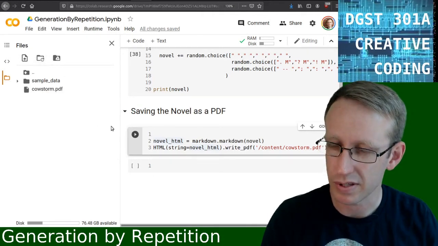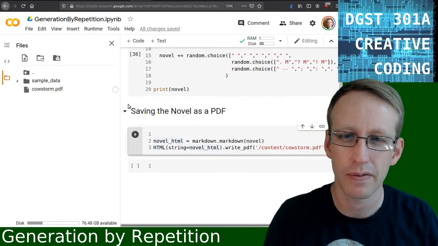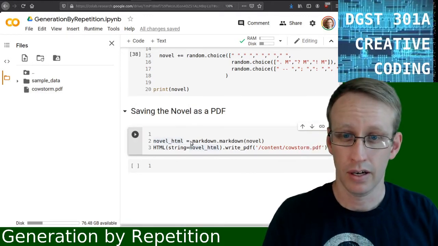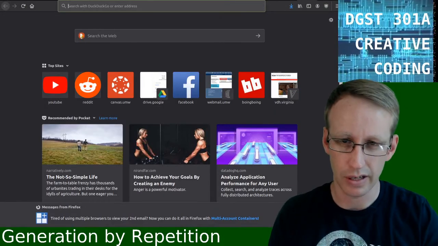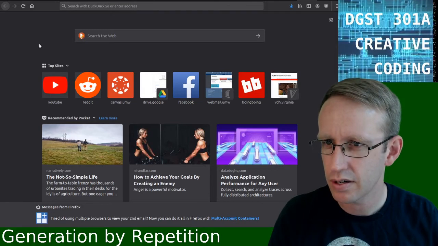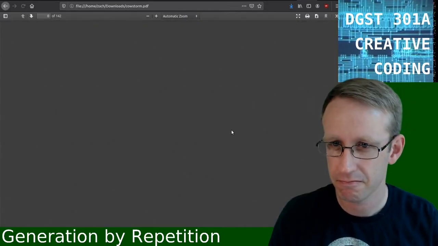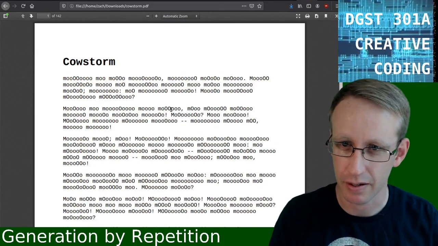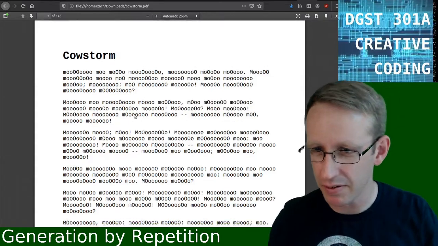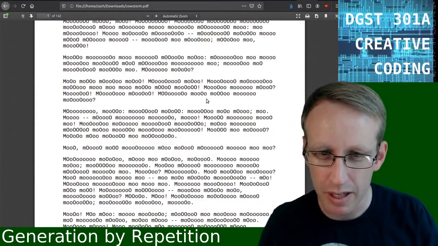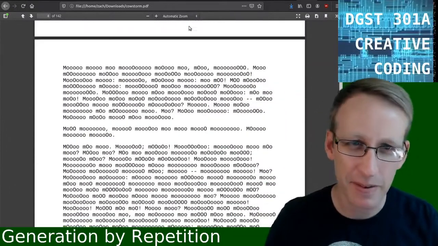Okay, so you sometimes have to refresh that, and there is a file, so let's see what it looks like. I'm going to have to download it, and then open it here. There we go. It's beautiful. Oh, I noticed my first letter isn't capitalized, but everything else is. Every other sentence starts with a capital M. That's pretty good. All right, well, we can fix that, right?